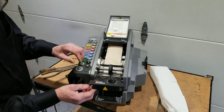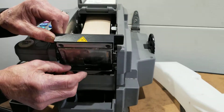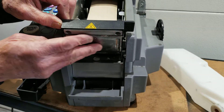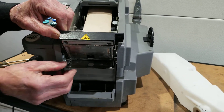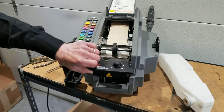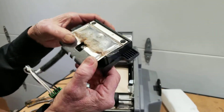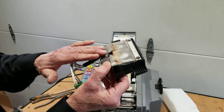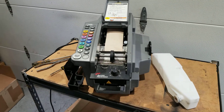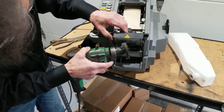The other thing that can cause tape jamming is a buildup of mineral deposits under the heater and the lower heater plate. You can scrape the heater, but ultimately the best thing to do is to remove the heater and clean it properly. Can you see all the mineral deposits and glue and paper that's stuck on this heater? That's going to cause jamming because the tape is going to hit that when it comes out. What we do when we get these machines in for service is use a drill with a wire brush on the end and clean the heater off in this area.